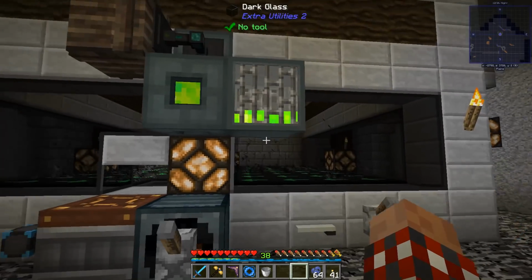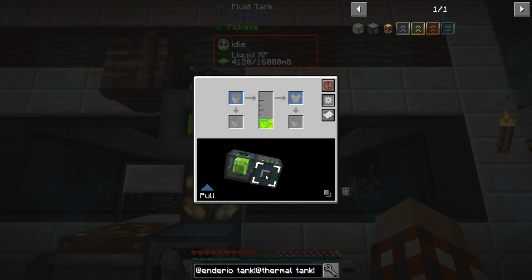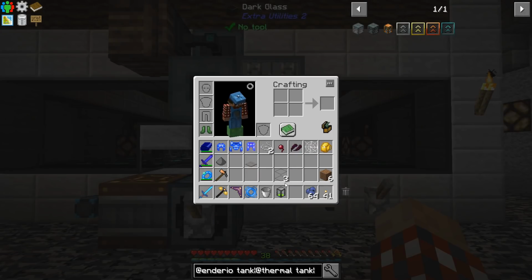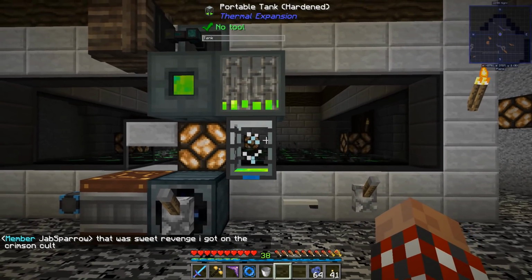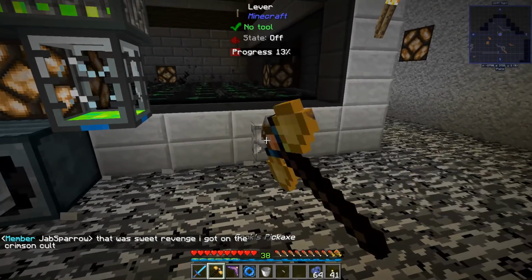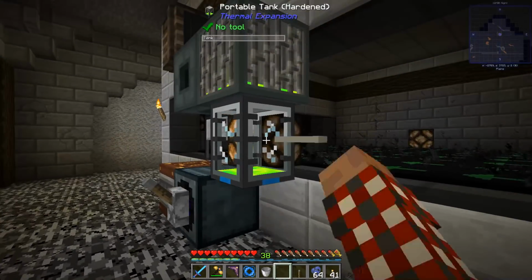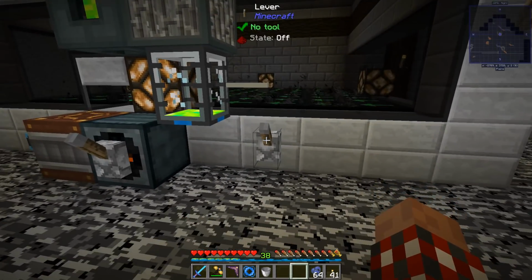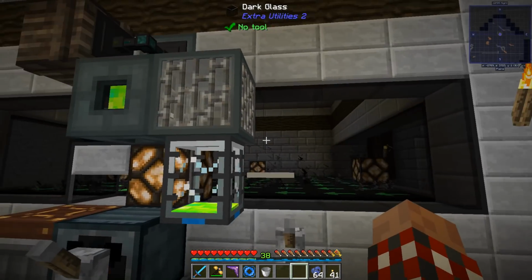I don't remember where I put the extra glass. That may be upstairs. Now the other thing I want to do with this, configure, and I want to push from the bottom. So here's where you take this tank and we put that there, and so it's going to feed into the bigger tank. And now this and that, let's go ahead and put the XP shower there and the lever there. So if I turn that on, out comes my XP. That's going to work very nicely.